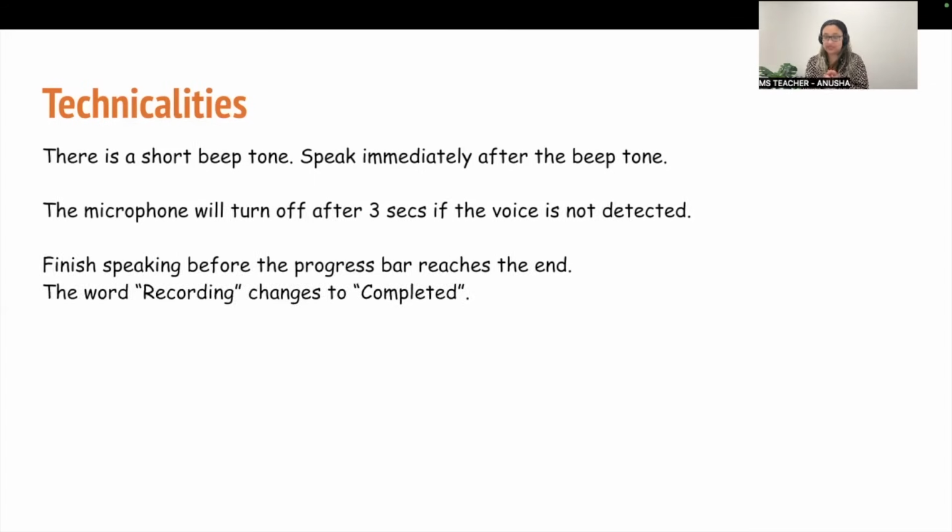If you see that the recording bar changes to completed, that means nothing is being recorded anymore. You need to click next. Okay, next. Oh yeah, one more point. To get full points in fluency, you need to click next immediately after finishing. Once you finish speaking your last word, you need to click next right away. Do not wait for more time, okay? Because waiting means less fluency.